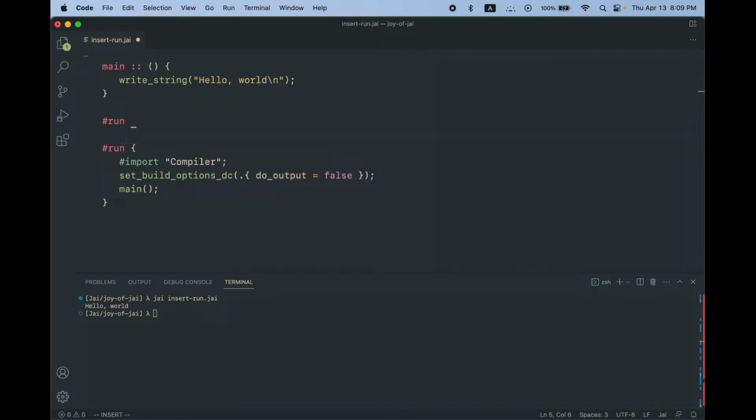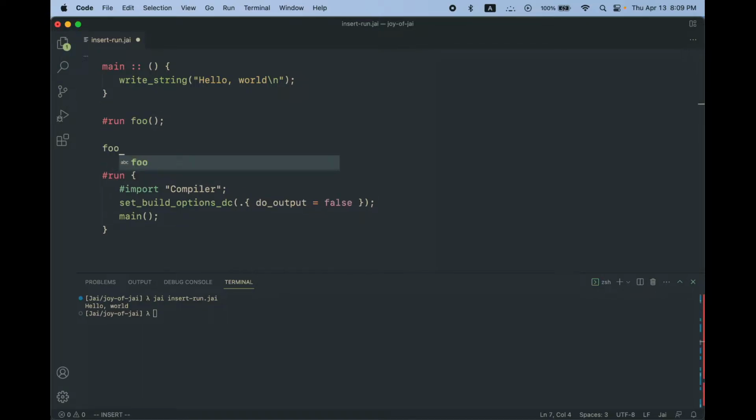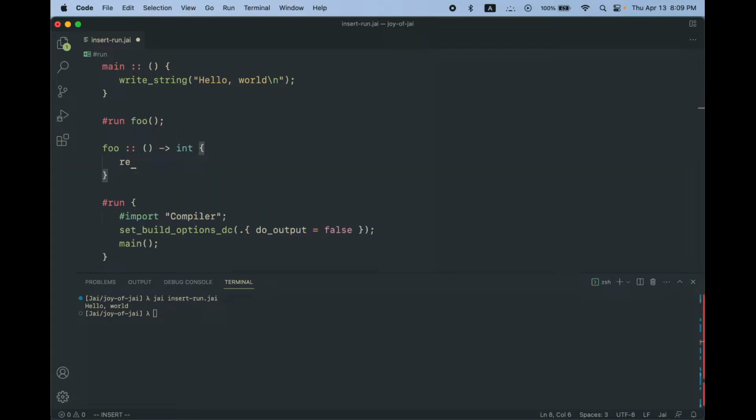So that's the first way you'll see this used, and that's the way I use the most. The second way is with a function call. So if I have a function called foo, I do run foo, right? Let's define a function called foo. Let's make it return int, and let's just say it returns 10. So this is a function that takes no arguments and returns an integer, and at compile time we're calling it. Of course the order of these doesn't matter. Foo could be in another file, whatever. As long as that file is imported, this will work as you expect. So we're calling foo with this run directive at compile time. It will run this function, calculate whatever value, and return that from the run directive.